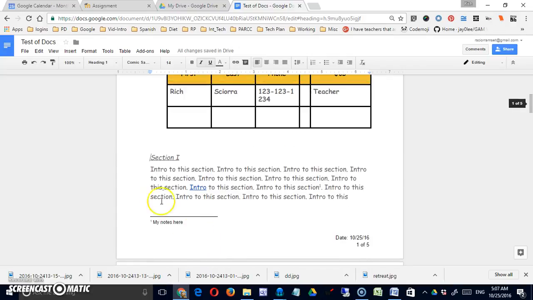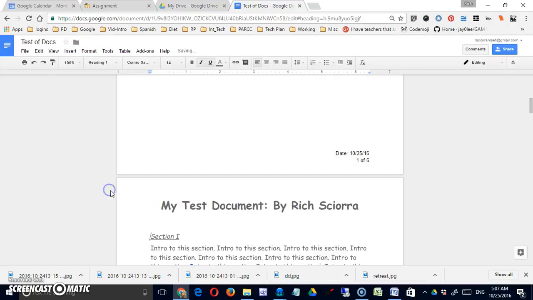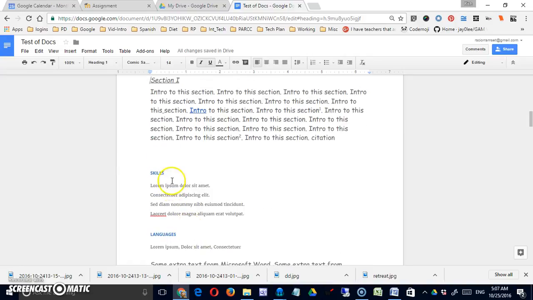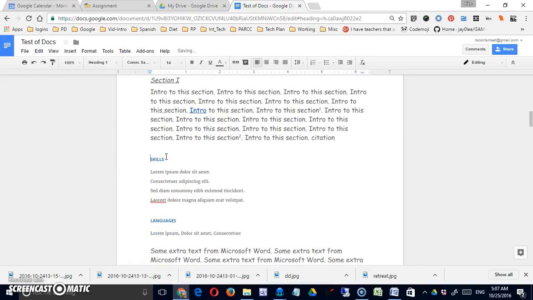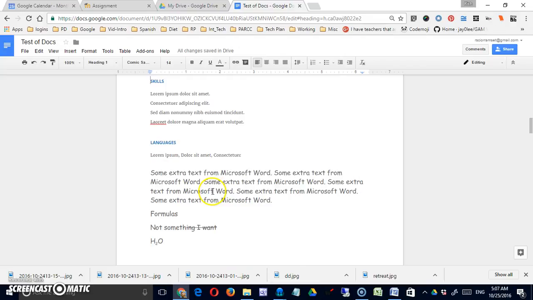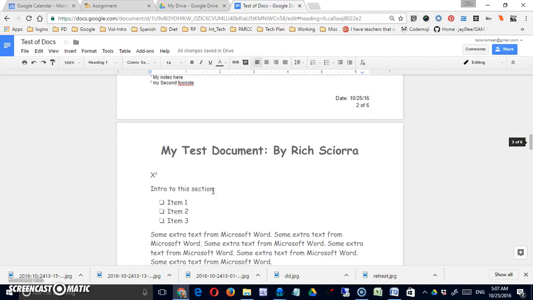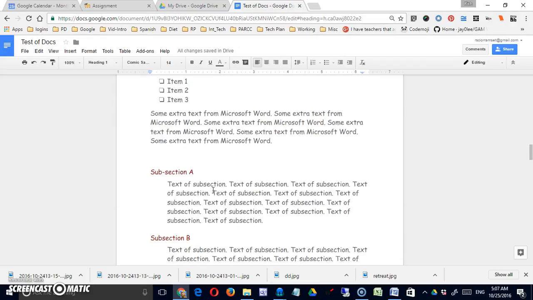So instead of doing that, what we're going to do is get right in front of the section and insert what's known as a page break, and that simply says that everything after the page break should move to the next page. By the way, this is a much better way to work in all word processors. So if you're in Microsoft Word or something else, you should do the same thing as opposed to using those multiple enters. Those are not a good idea.